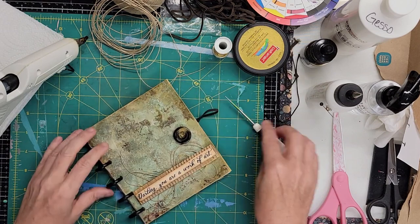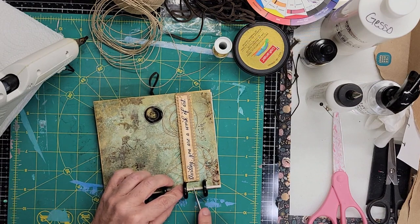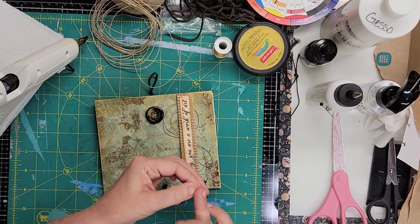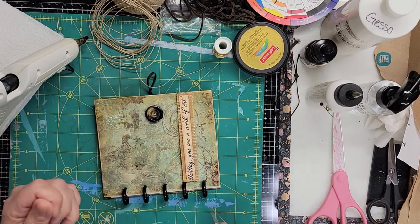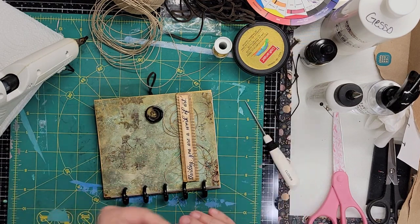And a cool little tip for working with hot glue. If you have all those little spider webby things, then just turn your heat gun on and lightly blast it with the heat gun and it'll just melt them and they'll disappear. I might have to do a little right there. That glue sticking out.